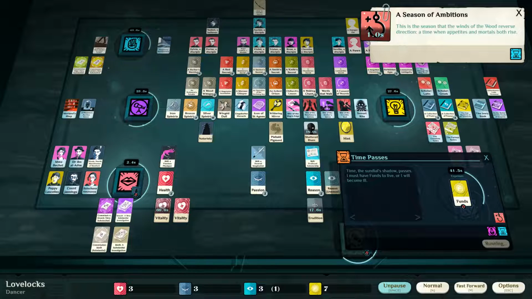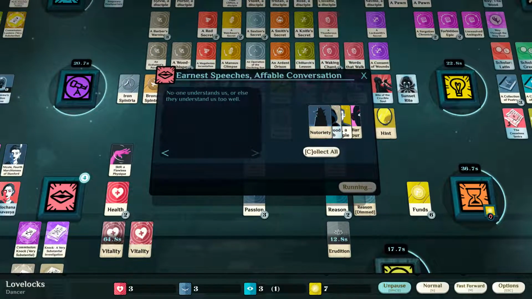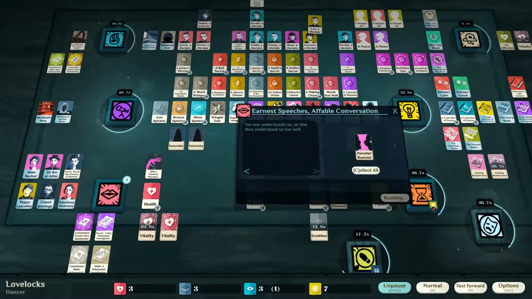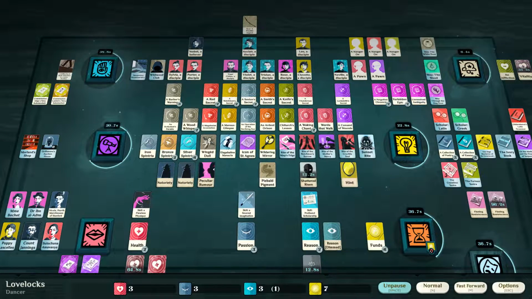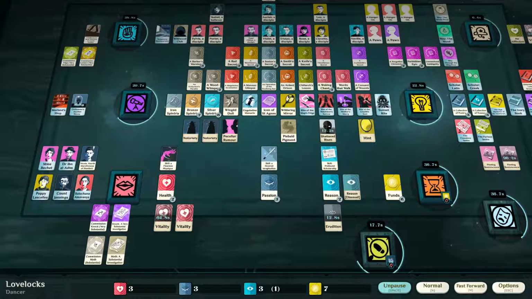Season of Ambitions. Okay, so this could work out well. Earnest speeches, affable conversation. No one understands us, or else they understand us too well. What? I didn't get rid of the notoriety. Did I fail? I guess I failed. This might lead to someone I need, or it might mean something else entirely. Okay, well, I won't have a chance to use that. 2 notoriety, eh? Sorry, the season of suspicion is going on. Maybe I should try again. I do need money, though.